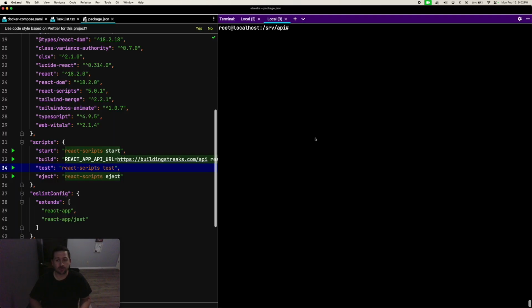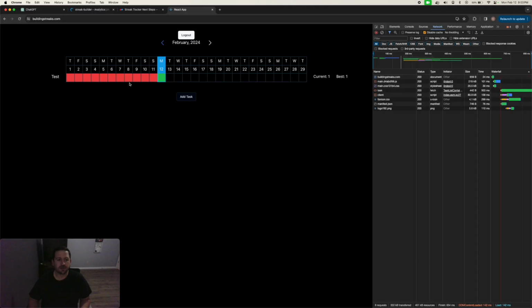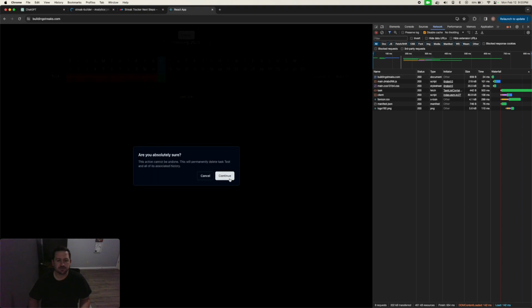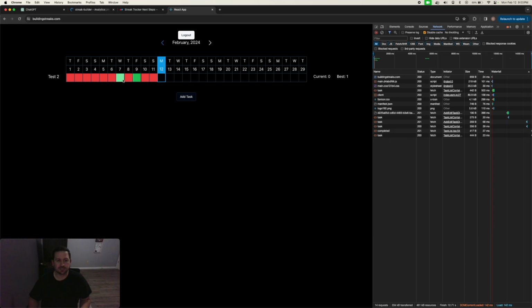Now we're going to have to work on getting our API to run all the time, because right now the only reason why it's not working is because we are not running the server. We literally have to run the server still right now, and that's what this command is doing. This is running nodemon. We are going to switch this in our next video, so this is actually running in the background for us. But once I do that and then I refresh, there's our test task. So we'll delete this guy, and we'll see we're actually hitting, so we'll add test 2, we'll add this, and we can actually add some streaks, and they're calculating.